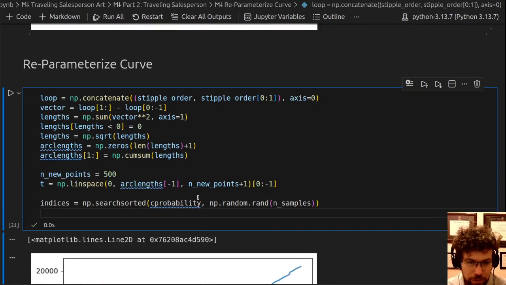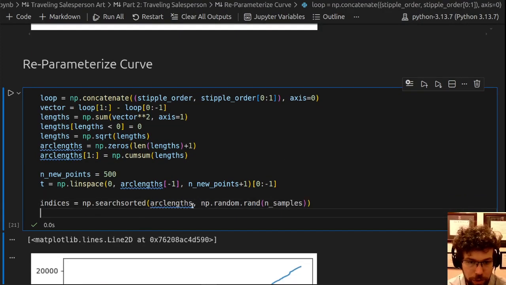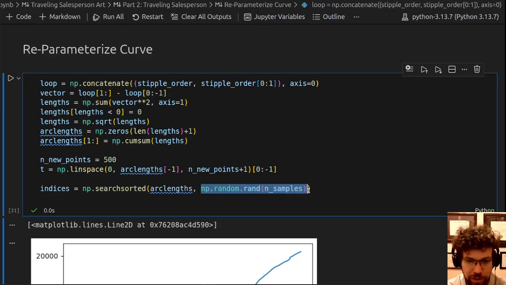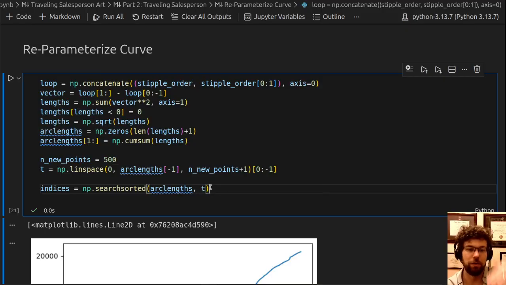Okay, so what we have now is the original arc length, and then what we want to do is sample this t here, and say, okay, this tells me the cumulative sum with the original points I took, but I want to sample a different speed along the curve, this equally spaced speed here, and this is going to tell me some indices that I can sample the curve on.